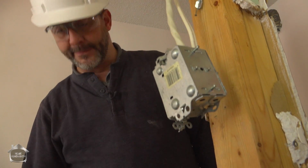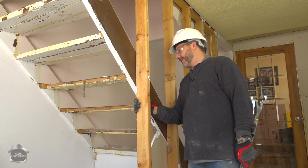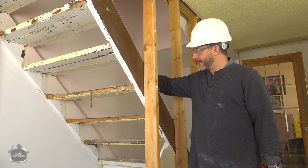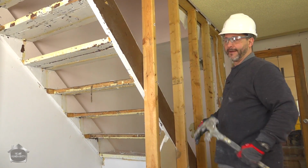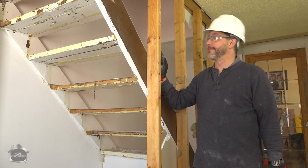Oh, okay, time to rip out a wall. So we're going to rip out a stud wall now. The idea here, you want to check for two things. A, you're up against the stairs. Generally speaking, there's going to be a few locations where they've nailed the side of the staircase into the wall. So just have a quick look. There's enough movement there. There's no nail in this particular stud. So I'll teach you how to take out a stud.